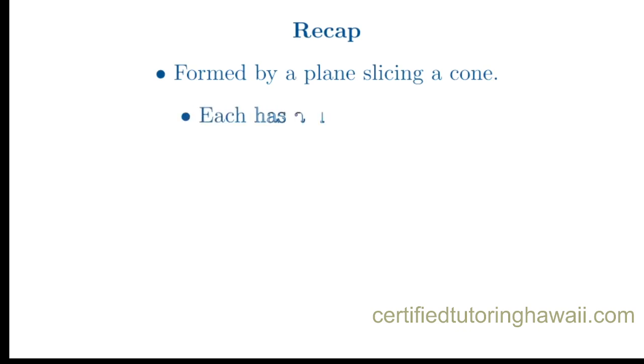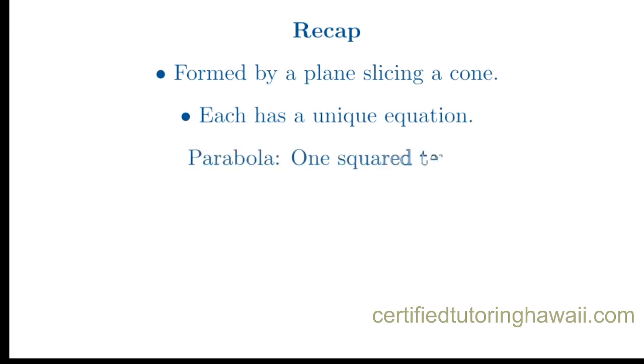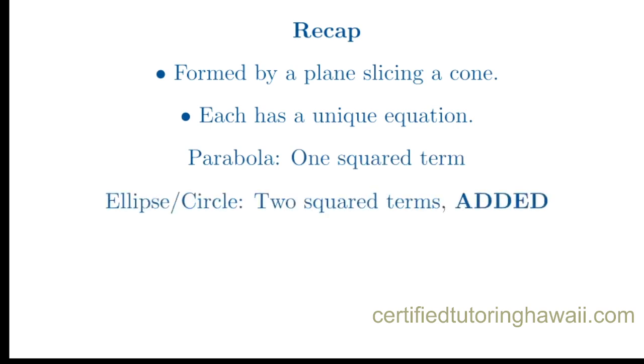Let's quickly recap what we've learned in this video. We started by understanding that conic sections (parabolas, ellipses, circles, and hyperbolas) are all formed by intersecting a plane with a double-napped cone. We saw that each conic section has its own standard equation. The key to mastering these is to recognize their structure and how the components relate to the graph. Remember the key differences. The parabola has only one squared term. The ellipse and circle have two squared terms added together, with the circle being a special case where a equals b. The hyperbola also has two squared terms, but they are subtracted.